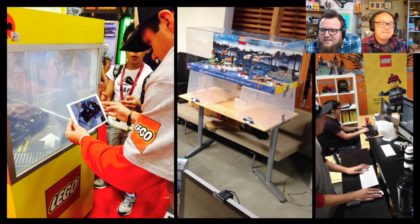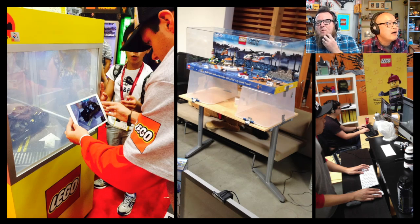Somebody in the chat says, Ecto-1 spotted. Is there an Ecto-1 in one of these pictures, or is there one in your studio behind you? Ecto-1. Yeah. I wonder what they're saying. Ecto-1 spotted.